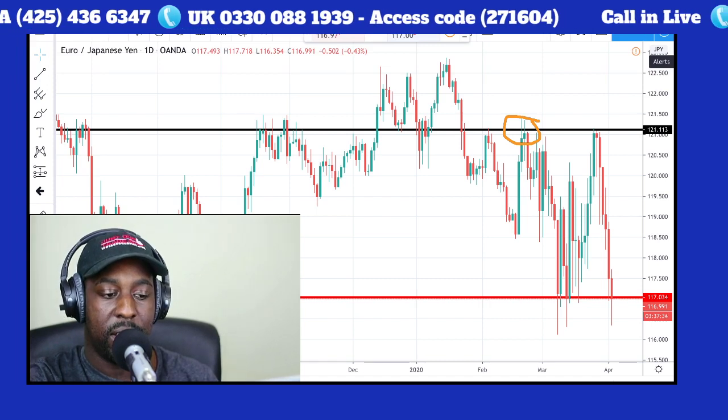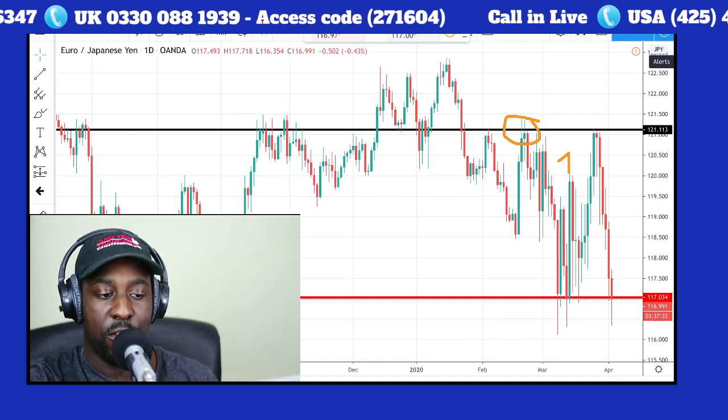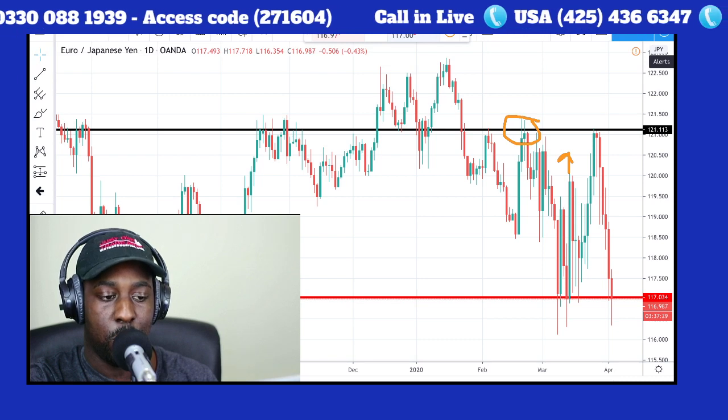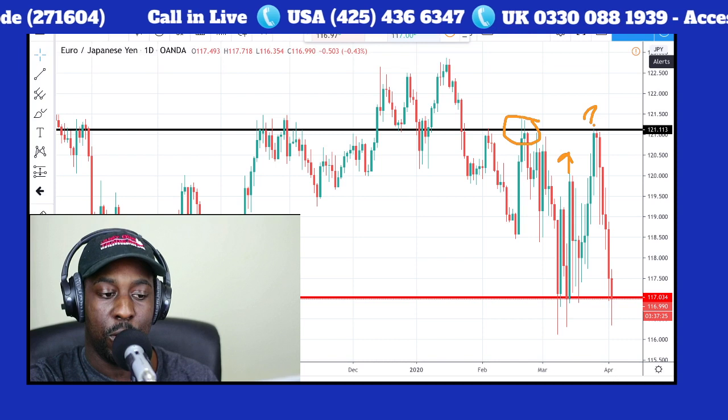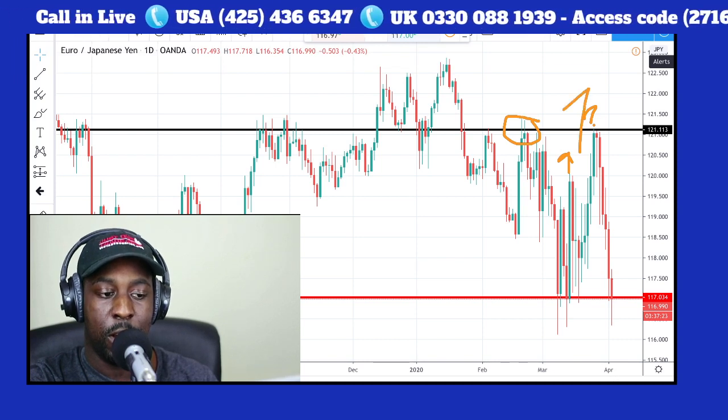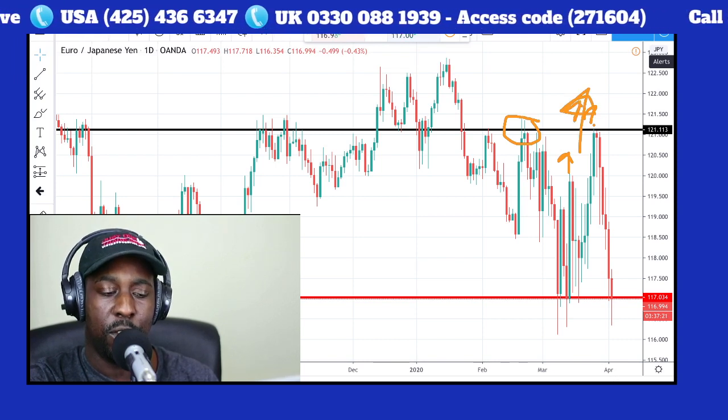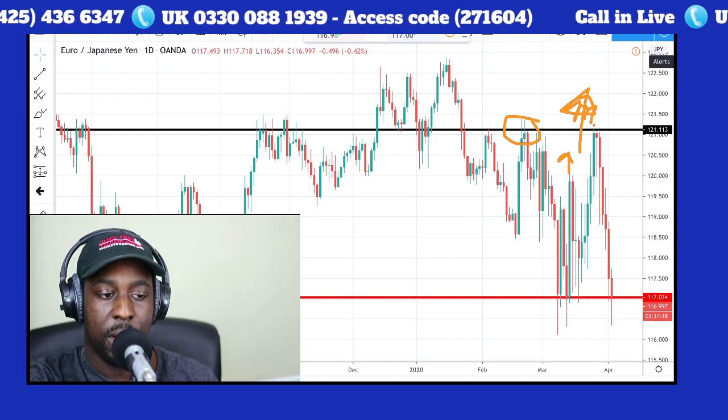So when price is pushing up here, we've got this line on, and right in this particular region we're saying, okay, cool, we've got a question mark. What is price going to do? Is price going to bounce through and keep going? If that's the case, then we'll obviously look for buy positions, okay, and we'll buy.